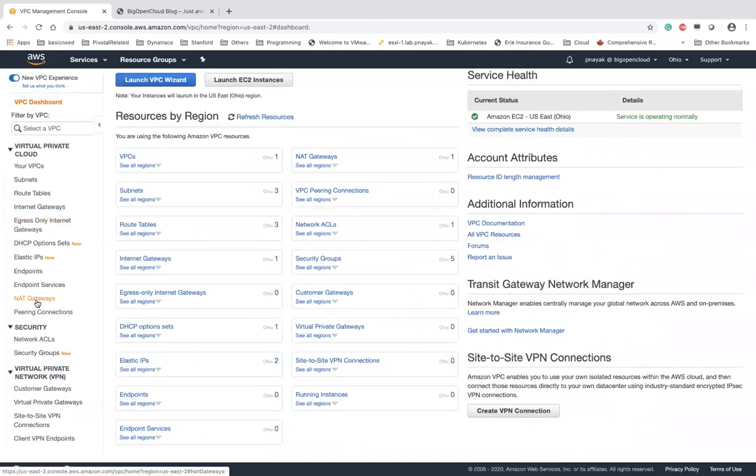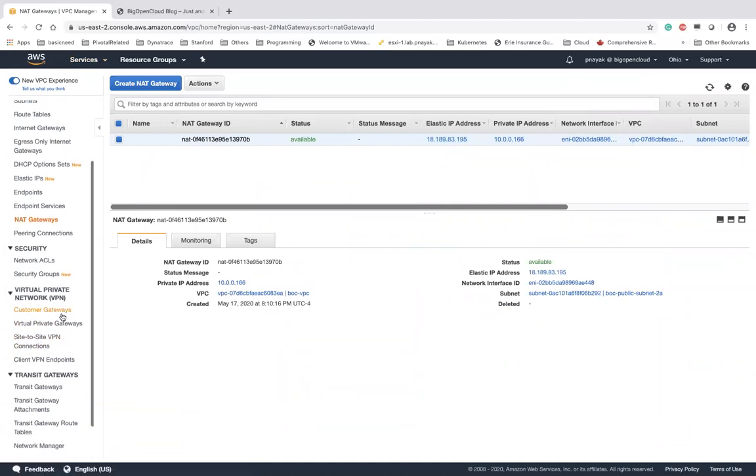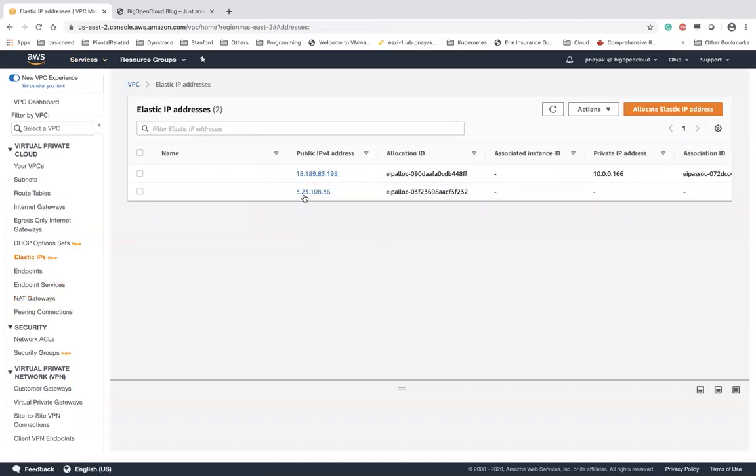One is utilized for the gateway and has the elastic IP address, but the other one I just created is a floating one. Nowhere is it attached to anything. So this will be charged if it is lying around for more time.